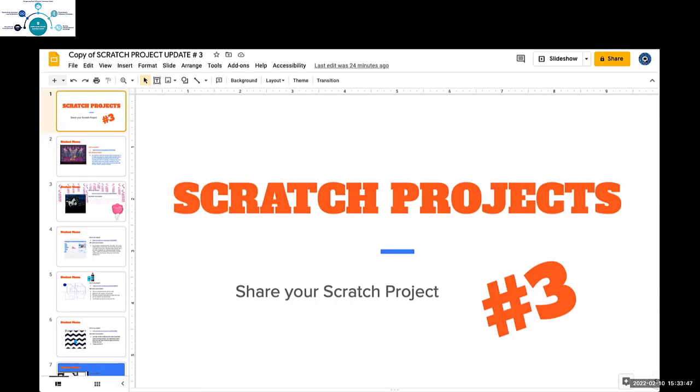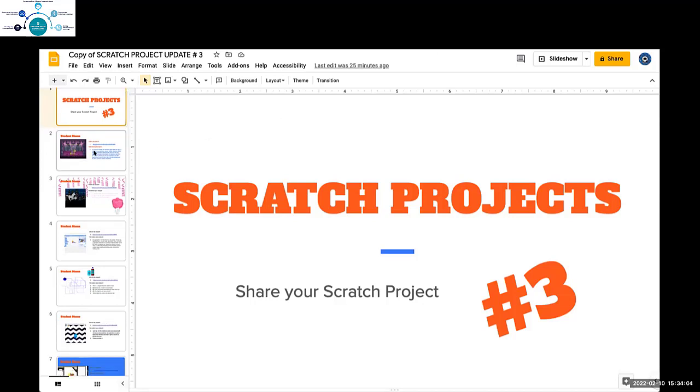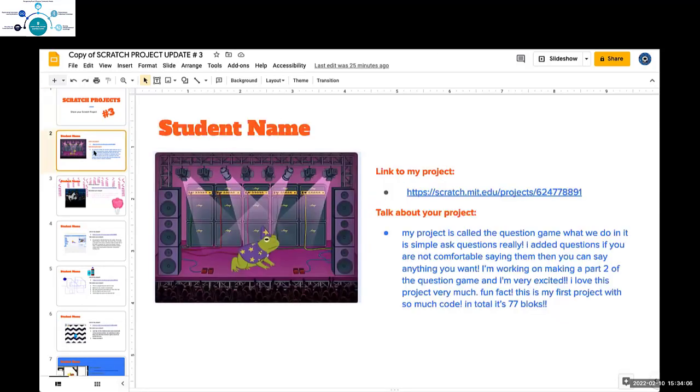Long story short, just since we got back in January, I've been using this strategy because students have more details they want to talk about. I make a Google slideshow with a slide that belongs to each student, and the students are to go in and find their name on their slide, and they add 3 things. They add a screenshot of their project page, so just a picture from the project page on Scratch, a link to their project, and then I ask them to talk about their project. So very open-ended. I just say, talk about your project.